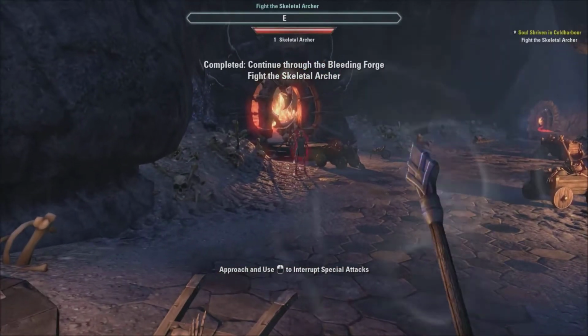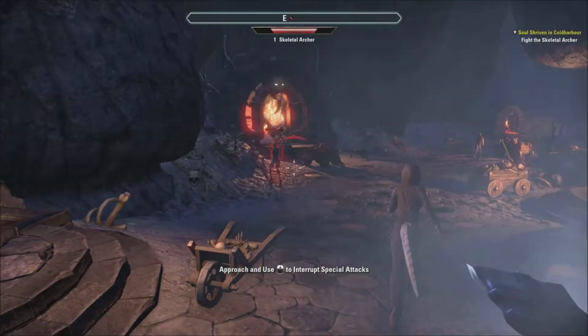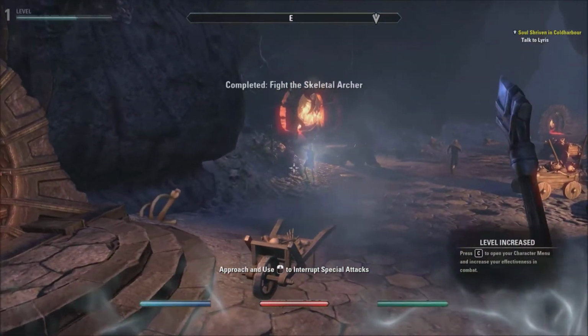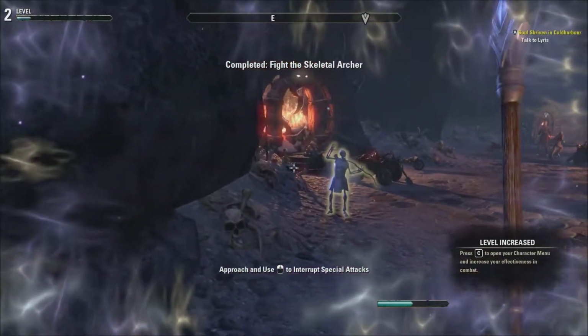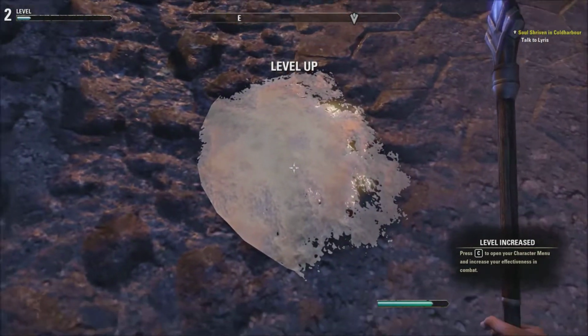Another enemy blocks the path ahead. Dispatch it quickly. Oh. Just one more. Uh-oh. Oh, that's cool. Oh, that was cool. Whoa. Hell yeah. Cool special move.